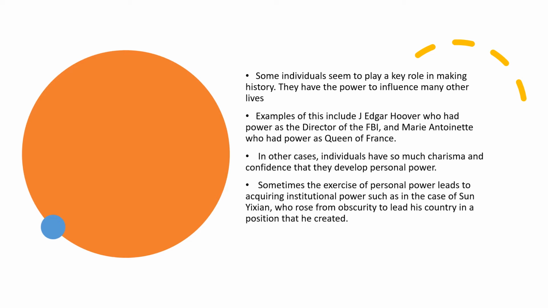What makes an individual important in history? Some individuals are more important than others in history. Everybody knows Marie Antoinette, who lost her head in France. Everybody knows Ned Kelly in Australia. Well, most people should know about Ned Kelly. Everybody knows Vladimir Lenin from the Russian Revolution, or Stalin. Everybody knows Stalin, and everybody knows Hitler. These are examples of very significant individuals in history.